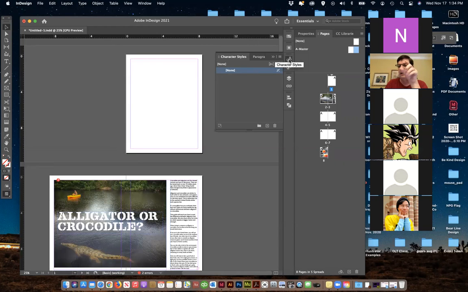The character style has to do with the typefaces, or the fonts. So what we can do is pre-build items in here, and then when we get new articles or new text that's been given to us, we can just click certain things and it will automatically set it up that way.